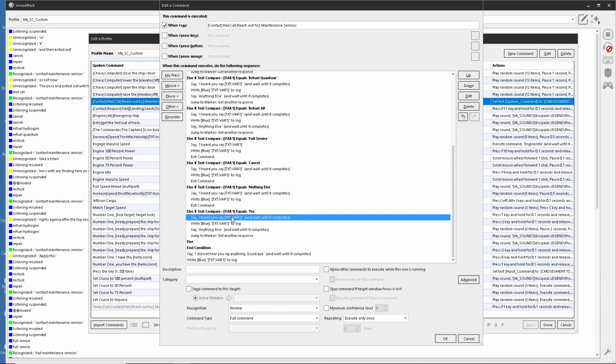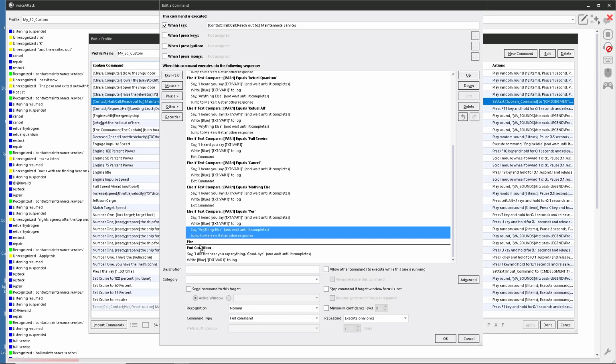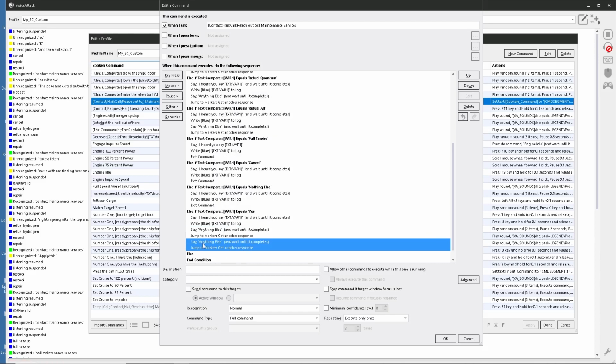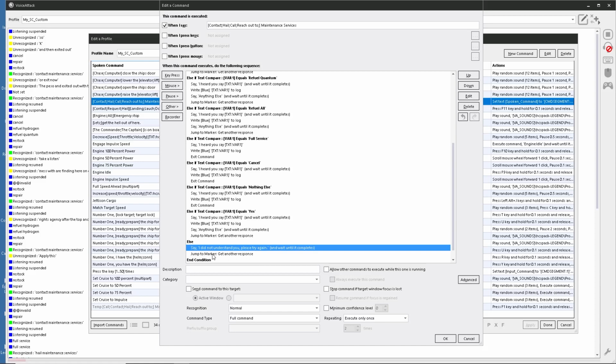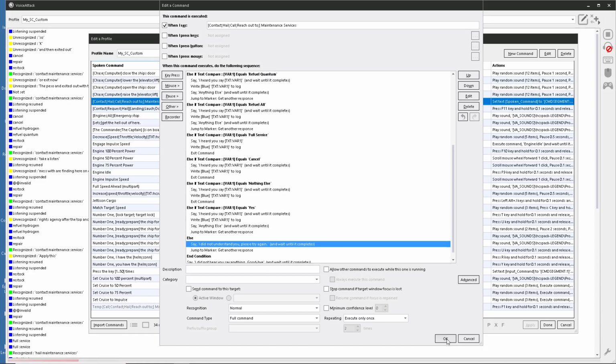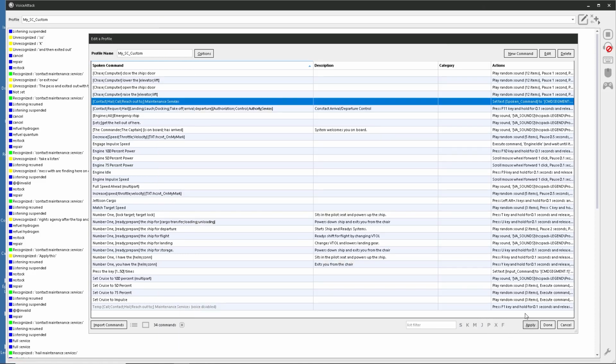So what we're going to do is, we're not going to say what they said because the system doesn't care. We're not going to write it in blue because the system doesn't care. But what we are going to do is, we're going to put this down here in the else. Well, we're going to copy it. Let's duplicate this and put it down here into the else. Okay, and what we want to do is say, in this one I say, I did not understand you. Please try again. We're going to wait till the speech completes, and then we're going to go back up and start all over again. So let's see how this works out. Say OK, say apply.